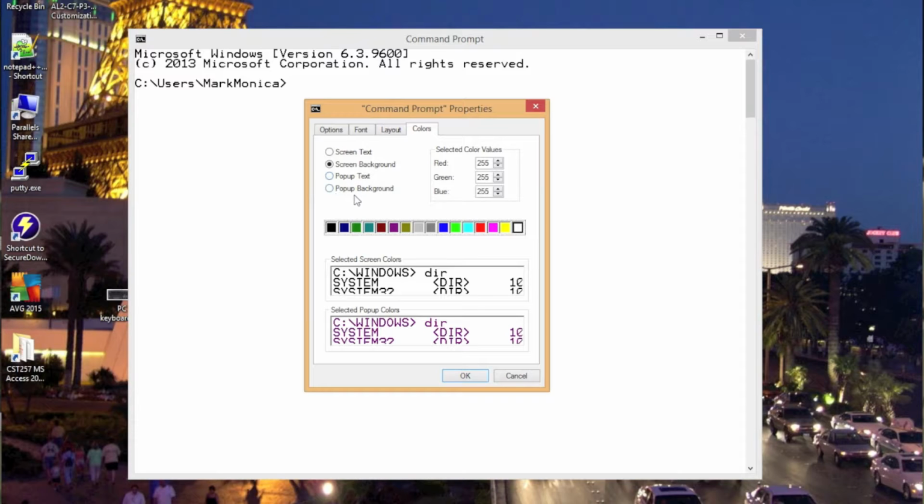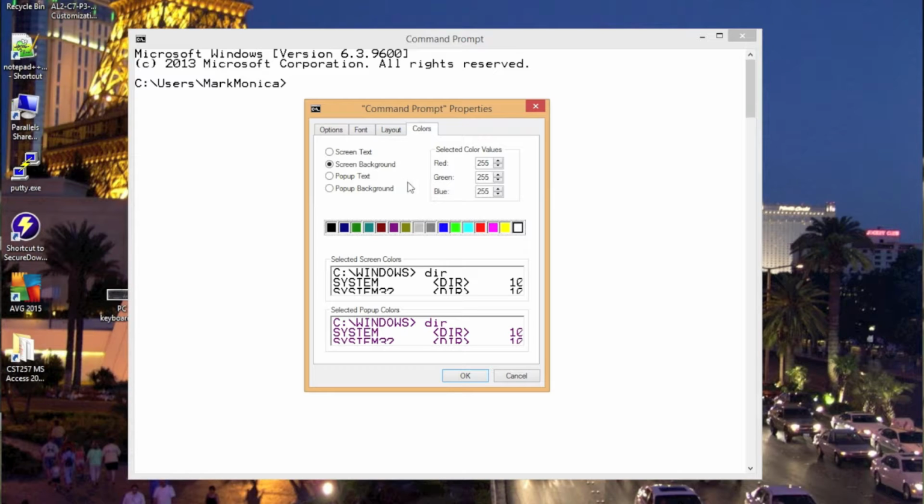Now, pop-up text is there's certain options you can use with the command line window that will end up popping up an extra window. Again, pop-up text. So you can change the text and the background of that particular window. And you'll get to see this a little bit later when I talk about keyboard shortcuts. So you can modify that to whatever you want. And down here at the bottom, it's already demonstrating what the colors are set to for any pop-up windows. So this is currently set to white with kind of a purple text.